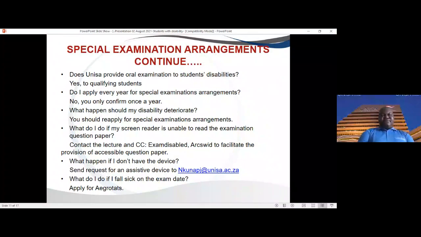Let me give you an example of what I mean if your disability changes. For instance, today I'm paraplegic. Should it happen that next year I find myself as a quadriplegic student, my needs will differ. I will therefore have to inform the university that my needs are now different. Therefore, the university will accommodate me as per my needs. Another example, as a student today, you may be partially sighted, only to find that in the next semester or the following year, you become blind. Therefore, your needs will be completely different.